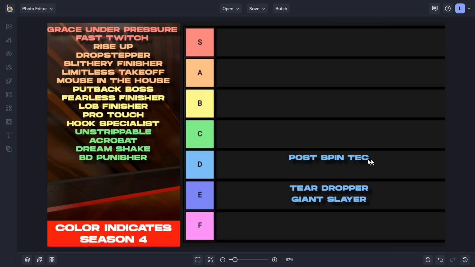It's still a decent badge. D tier isn't really horrible. I think E tier and below is definitely just the awful badges that aren't even worth running. And in this year's game, I don't really see many of my tier lists having E tier or F tier badges.